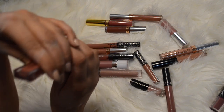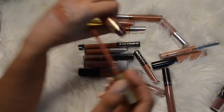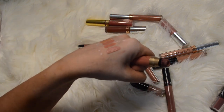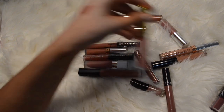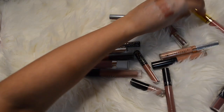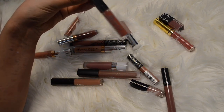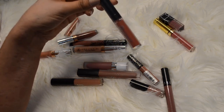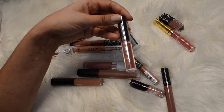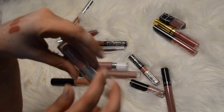This one's by L.A. Colors in Latte Confession - quite old, one of my first liquid lipsticks. I'm going to get rid of that one. This one's by BH Cosmetics - it's new, my friend gave me this along with some eyeshadows I mentioned in my last video. I talked to her and she said if I didn't want to keep them she'd give them to her co-worker, so I think that's what I'm going to do - give them back to her. And then this one's by Buxom called Dolly - it's more of a glossy color. I think I'm going to keep that but put it with my lip glosses.